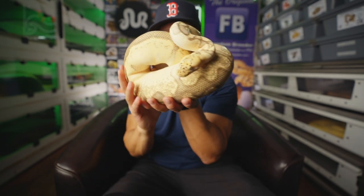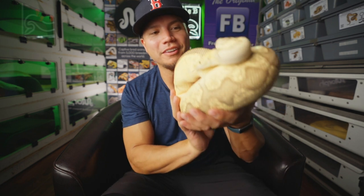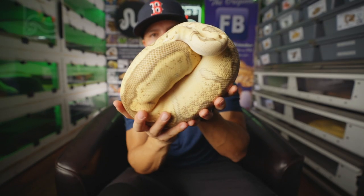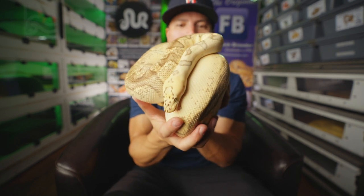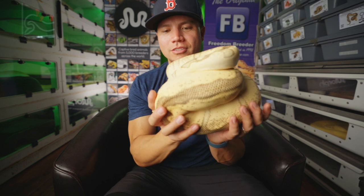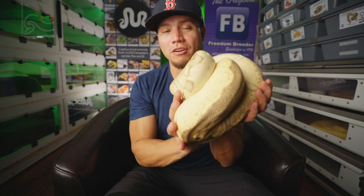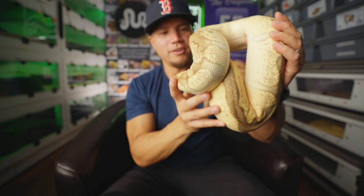That there is Cindy, the Enchi Firefly Visual Clown female ball python. This is the first female ball python that we've produced here at BBB. She's given us some beautiful clutches in the past, and it looks like she's on track to give us another clutch this season. She's paired with the Orange Dream Spot Nose Clown, so it should be a pretty phenomenal clutch of all clowns — and all really beautiful clowns at that.